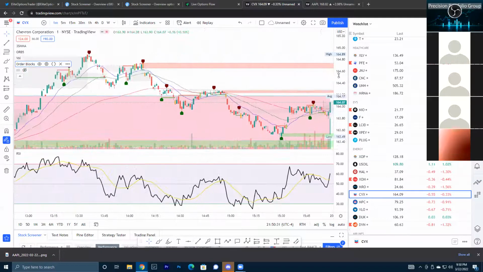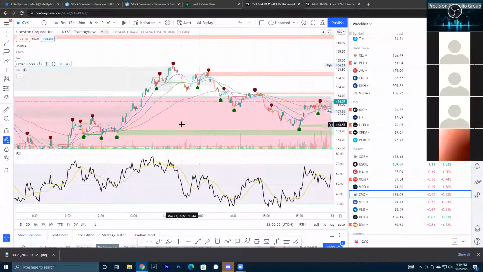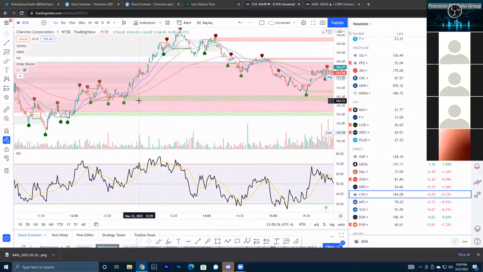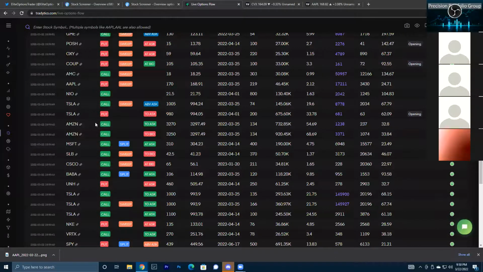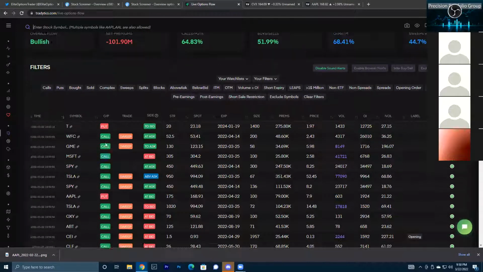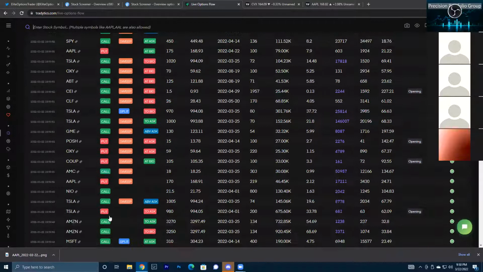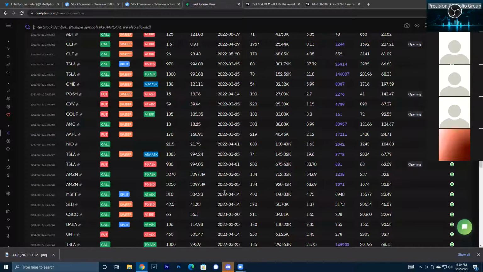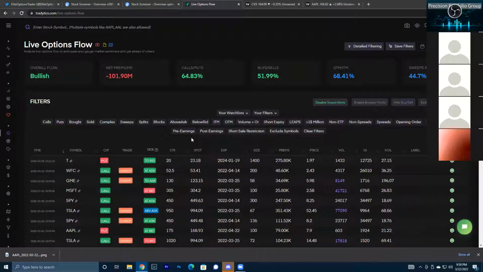So this order block is valuable. I don't use it as just a sole confirmation to go in. I use everything. Sometimes I really don't use anything. I just go to my option flow, look at it, and see what I can find and call it out for you guys. Once I know it's 100% valuable and we can make money in a short time frame, within an hour or so of me posting the play, get in and get out, I will post it.